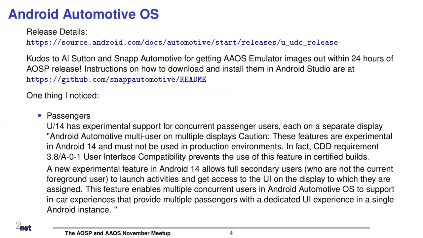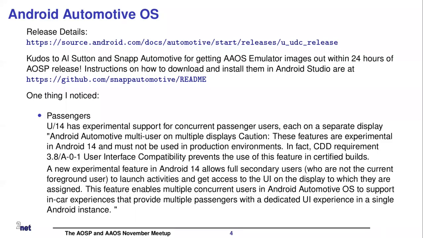There is also a release of Android 14 for automotive, and again, there are some release notes specific to automotive. Now, one of the things that bugs me, and surely bugs all of us, is that Google don't release images for Android Studio for automotive until some months later.